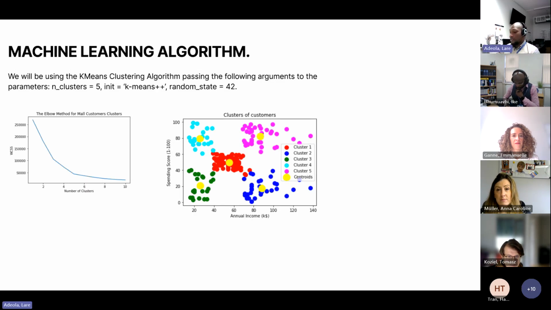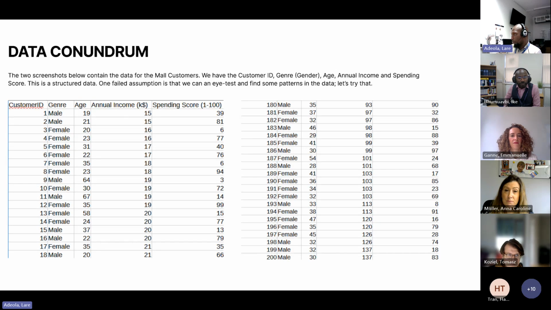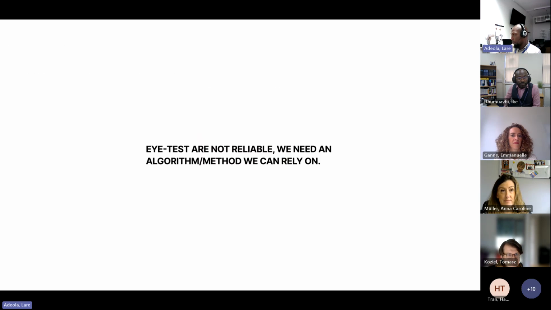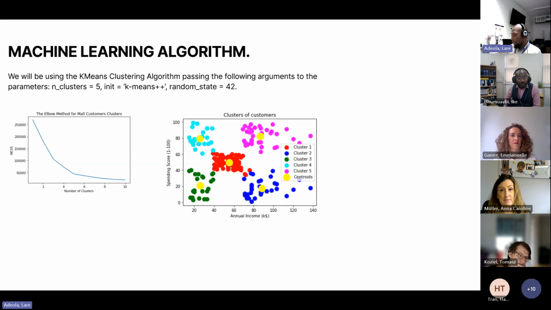So here we are talking about the final output of the clustering algorithm. We'll be using the k-means clustering algorithm. There are other clustering algorithms you can use; I think there's another one called the hierarchical clustering algorithm. We pass the following arguments to the parameters, 3 parameters. In data engineering, you come across parameters, and I'll explain that in more detail. We have n_clusters, which is 5. We got the 5 from the number of clusters in the previous slide when I was talking about using k-means. That was the reason we did that process, to be able to pass that value into that parameter as an argument. I'll still discuss parameters and arguments in the next slide.